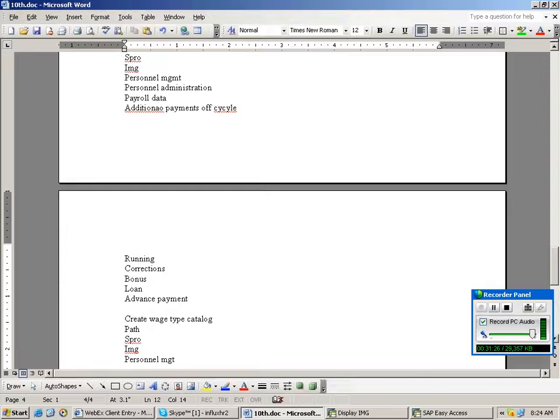Additional payments are irregular payments that will be entered in 0015. No, no. Here, Mr. Rahul, see, if the bonus is given along with the salary, we have to enter it in 0014. But if you want to get it in the middle of the month... Rahul, is it clear? Okay.